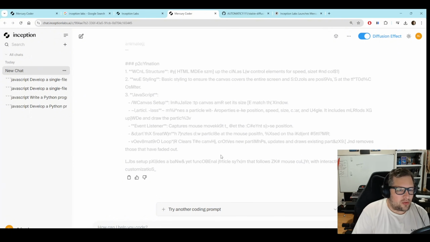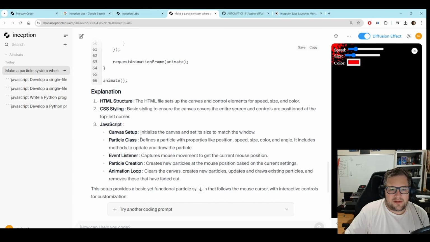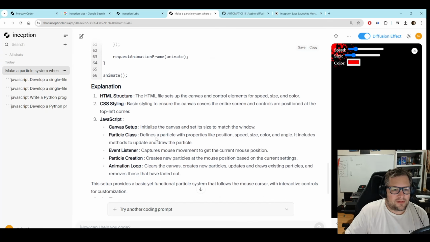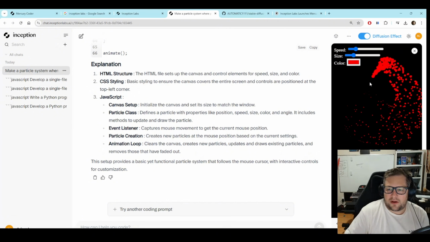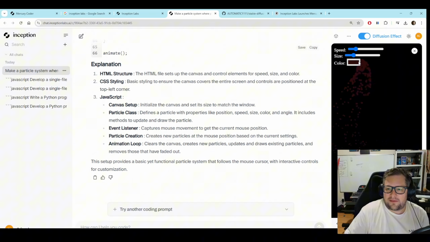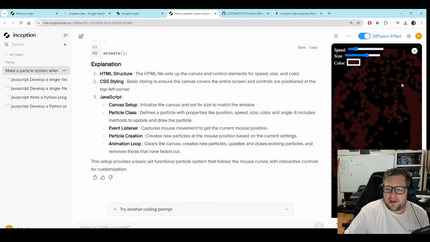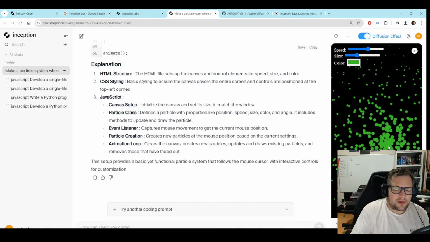All right, I'm going to end with one more while we talk about final thoughts, because I thought this was cool and I wasn't able to show this with the Python stuff. They actually do have artifacts built into this, and this is one of the example prompts that they gave. So I'm assuming they know this one can do well, which is basically build something where particles follow your mouse. But this is done in one shot. It's a relatively simple application, but it works incredibly well. This is absolutely awesome.